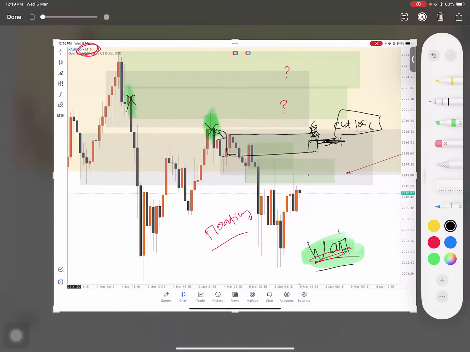Cut loss because of why? You see, my next zone will be this one. It's a bit far away for the price to go up and my margin cannot afford. So I have to cut loss. Then whenever price reaches around this area, I will re-entry like that. It's okay to cut loss, no problem.